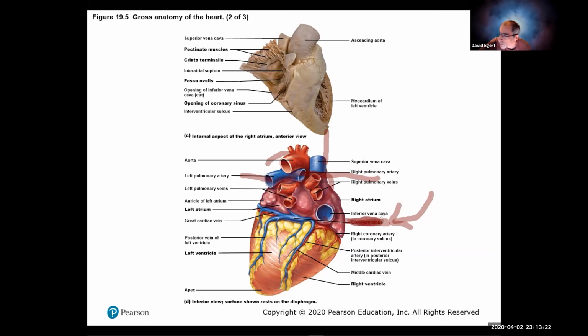This is where all the blood returns from the coronary circulation and just dumps back into where? The blood that has delivered oxygen to the heart muscle itself and is now coming back into the heart, where is it going to come back into? All the deoxygenated blood that comes back into the heart is coming into where? The right atrium? Exactly. So it drains directly into the right atrium. Perfect.